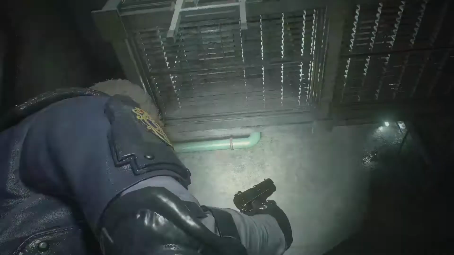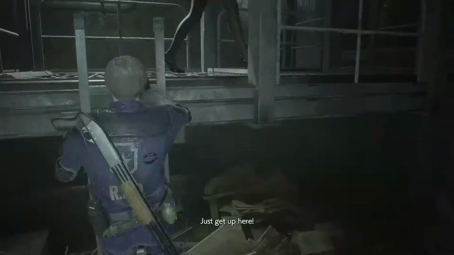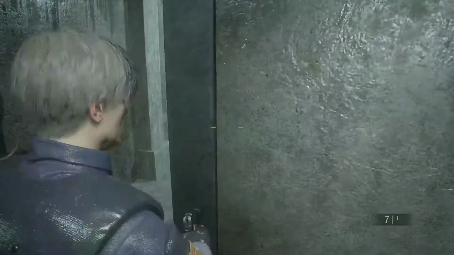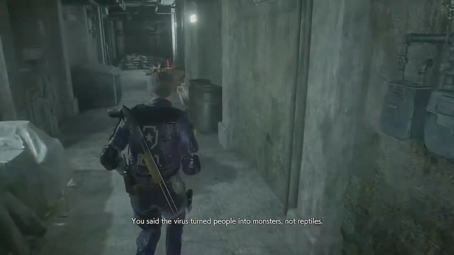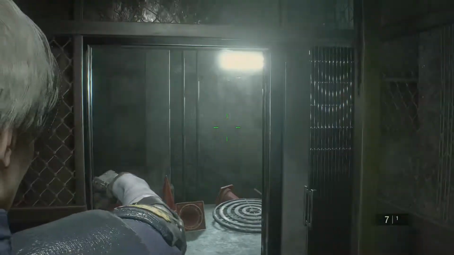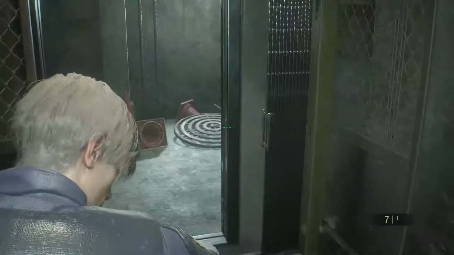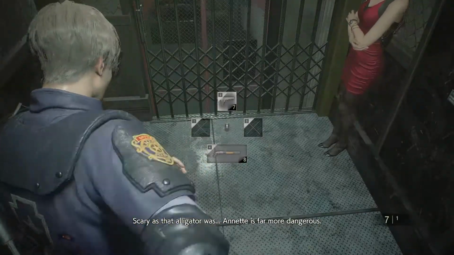I love how they kill the alligator in the original Resident Evil 2. It's just polygons. When he eats the oxygen tank and you shoot it, it's just flying squares and polygons. It's the best. Like, the virus turned people into monsters, not reptiles. Don't get me wrong, that alligator kill is cool and all, but the polygons, man, they get me every time.